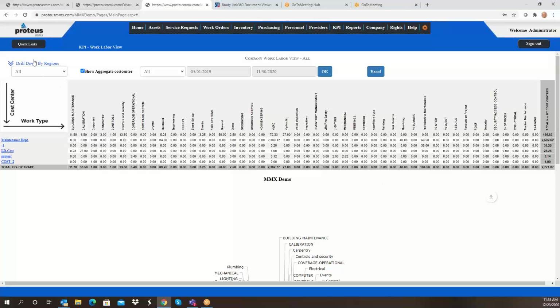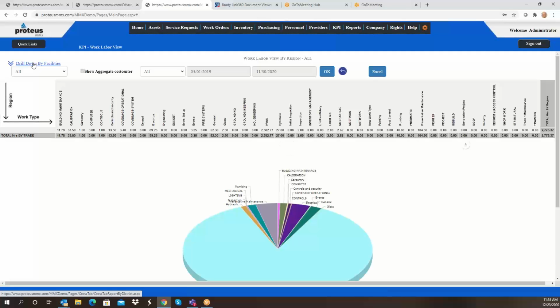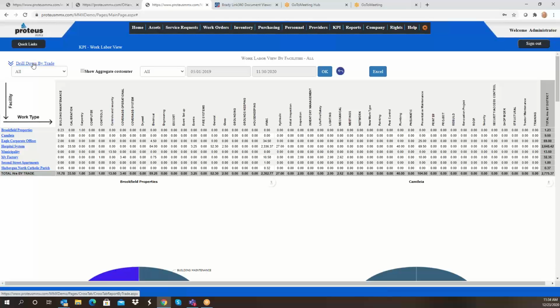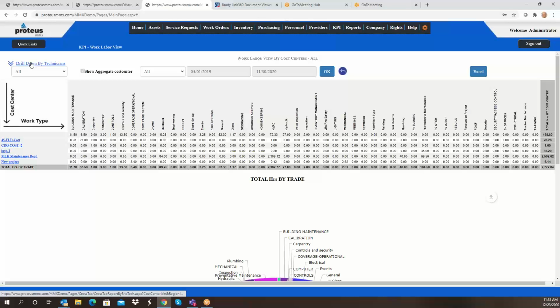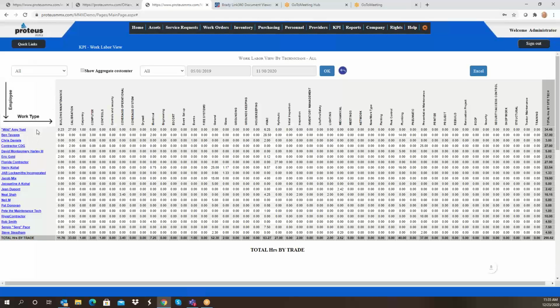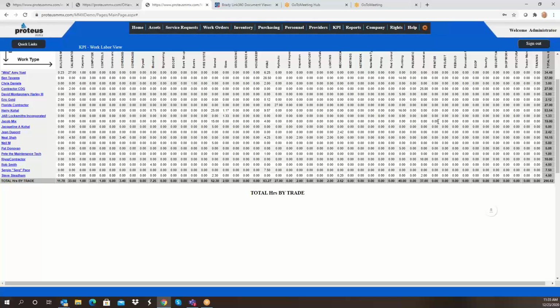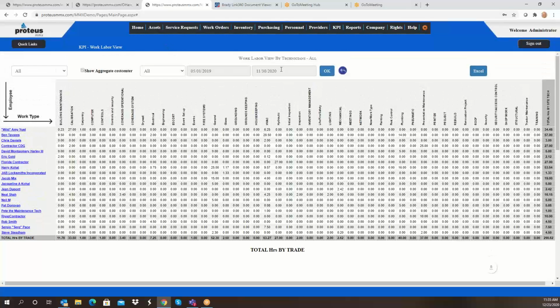Again, we can drive this down by region if you have regions or specific facilities. It's designed to, we have clients with 20, 30, 40 facilities or more. Drill down by specific technicians or down to the individual person. And during that period, you can look at why didn't I have any hours or 1 hour for this person over the course of many months, okay?